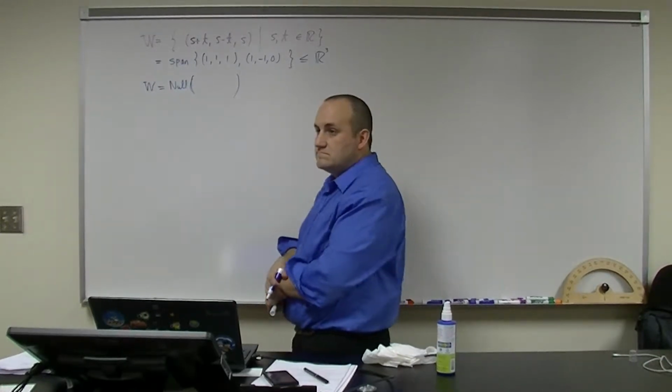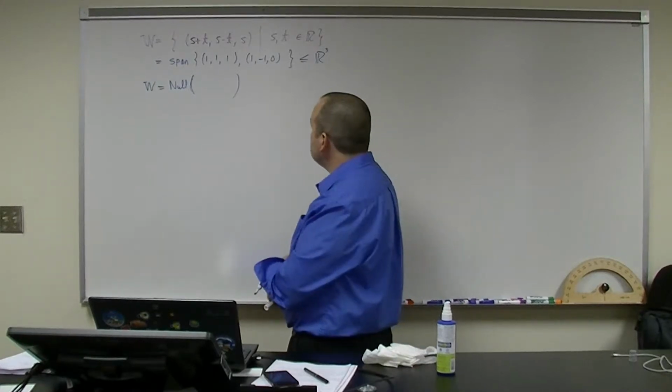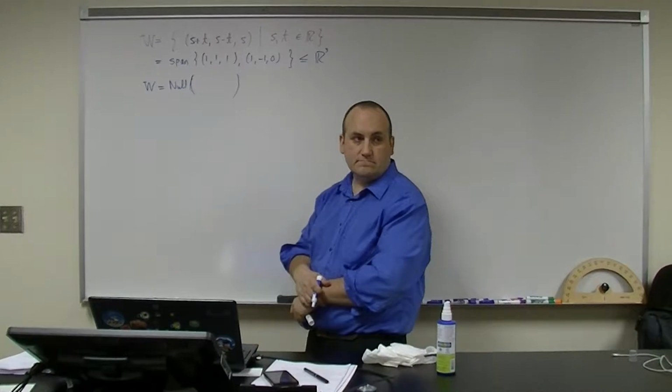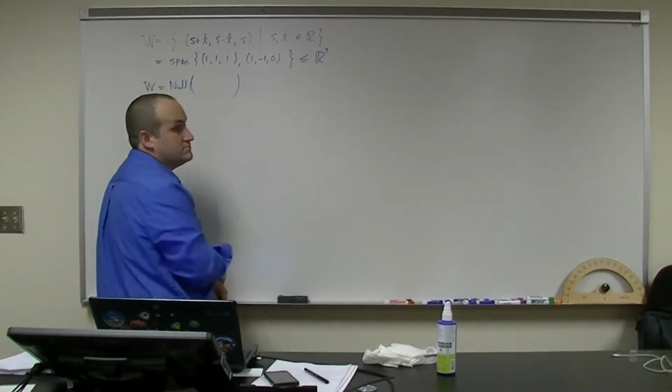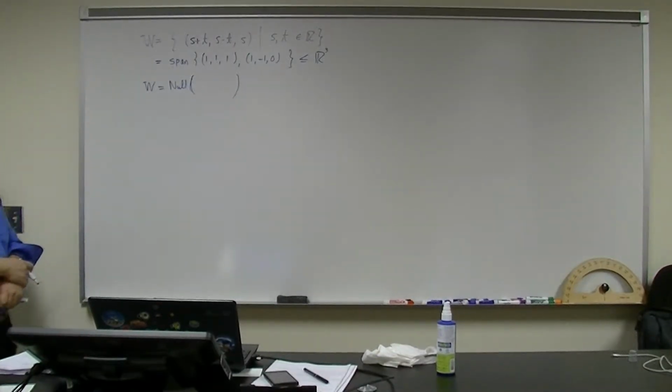Wouldn't it be 1, 1, 1, 1, negative 1, 0? Would you take the vector containing S and T multiplied by the basis things, the matrix for those, and then set that equal to 0 and figure out what that is? Can we just do spanning? Using spanning, it's a linear transformation.